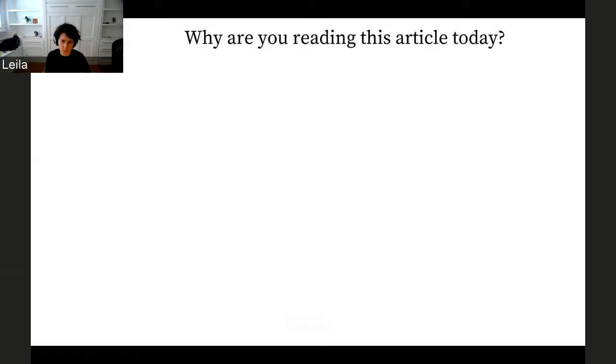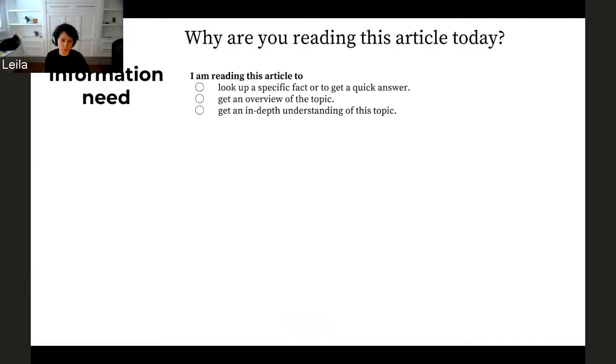A lot of the focus in 2016 and early 2017 was to build the survey, what type of questions we wanted to ask people. And many of you have seen it. We came up with three sets of questions. One of them would ask the user about their information need. Basically, the user would be questioned. So the user is on an article, we pop up a quick survey widget, and we ask them to help us improve Wikipedia by answering three questions. And these are the three questions the user sees.